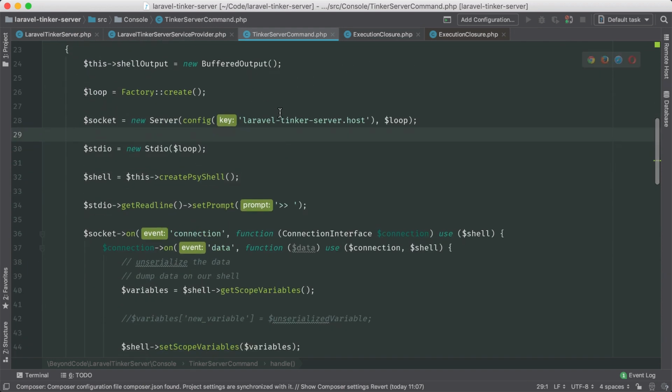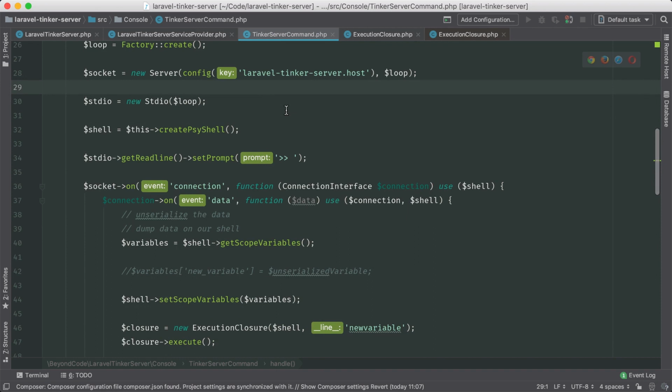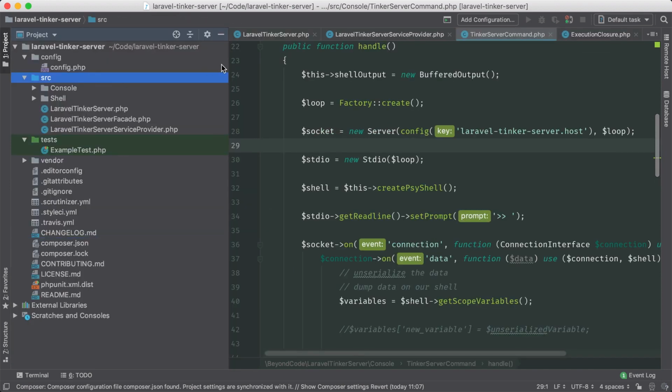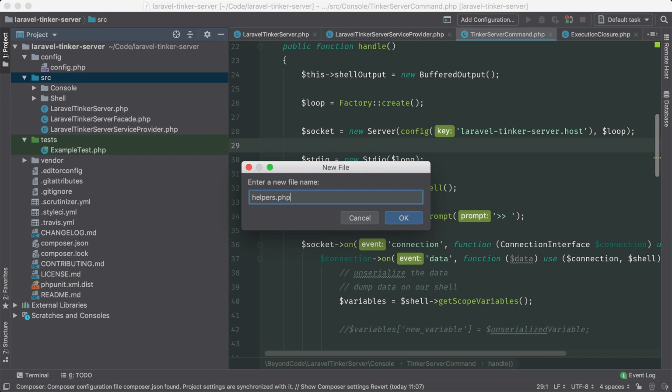And now we need some kind of function that we can use in our Laravel application to send data to this socket. So let's create a file called helpers.php.